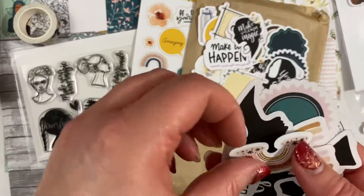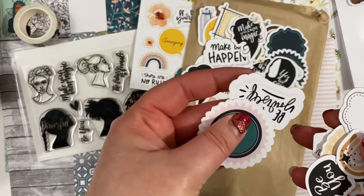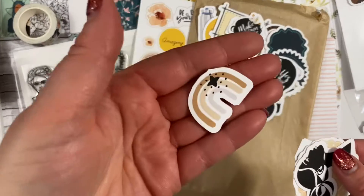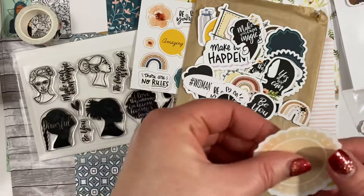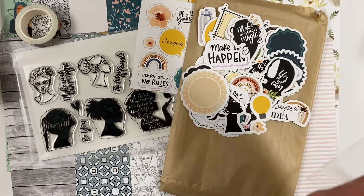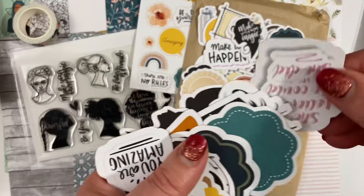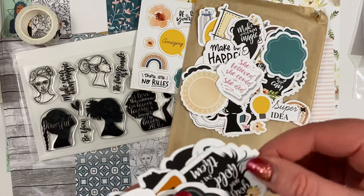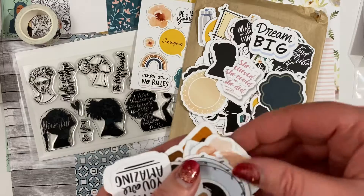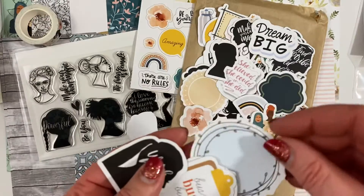I'm thinking I'm going to use some of this to document like my own selfies — Thursday Threes. I need to try and take more photos. 2021 is apparently not the year for photo taking so far; it has become a year for reading. But I want to document more photos of myself and my relationships with my female friends, relatives, colleagues — the women in my life. Because we are all doing amazing in the current climate, with our work and our families and our friends, and I would not know where I'd be without them. This kit is just perfect for that kind of thing.